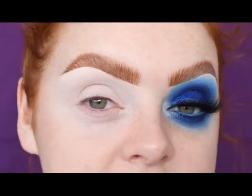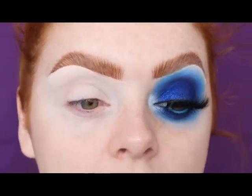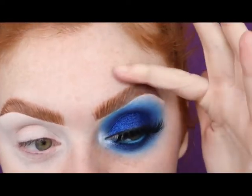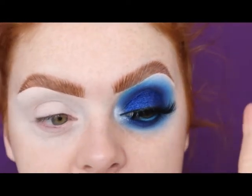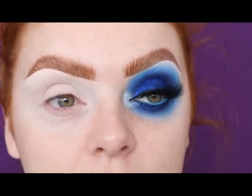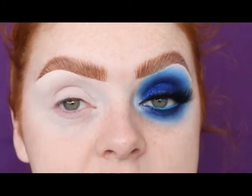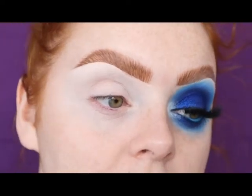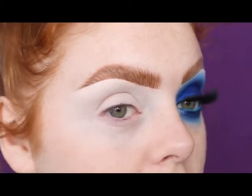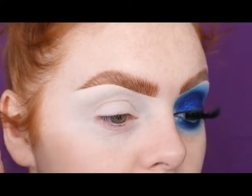All right. Disclaimer before you start this video, do not do your base. Blue eyeshadow goes absolutely everywhere. This was even all on my forehead and I had no idea until I wiped it and it was just pure blue. So word of warning, do not do your base. Do your eyes first. It's a process, especially the way I do it, because I don't always tap off pigment and blah blah blah. So it does go everywhere. I've got dandruff in my hair, lovely.